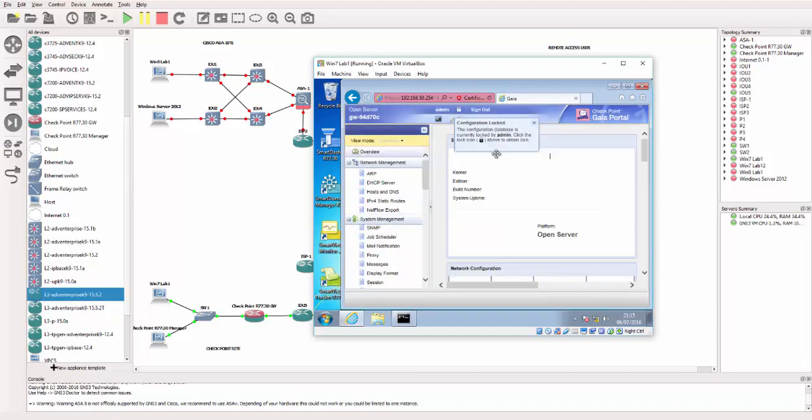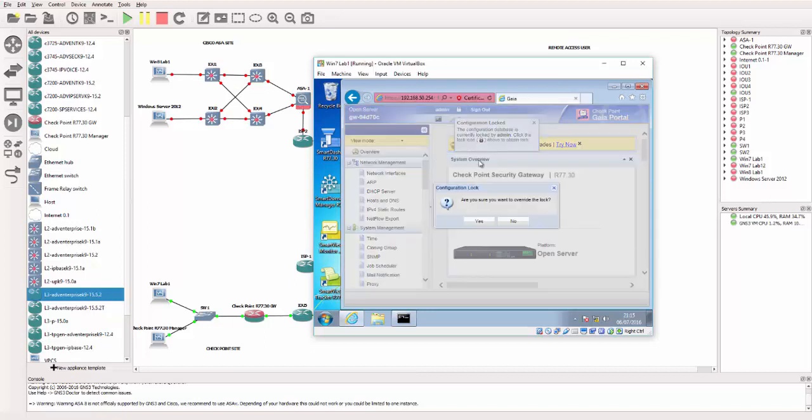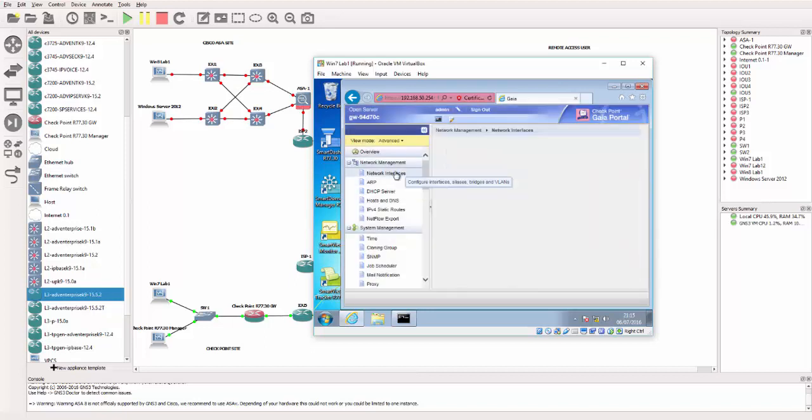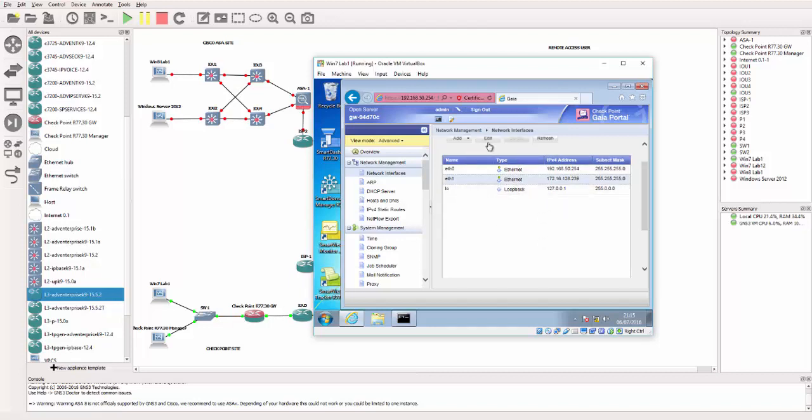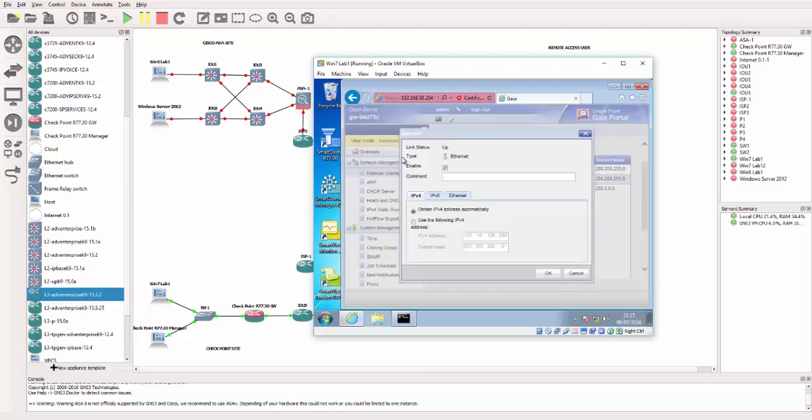Okay, so I'll just take over that lock again, and I want to show you the interfaces. Ethernet 0 is currently this interface here, so it's acting as the internal gateway, and we have the external here, which is currently set to no dynamic IP address, as you can see there.